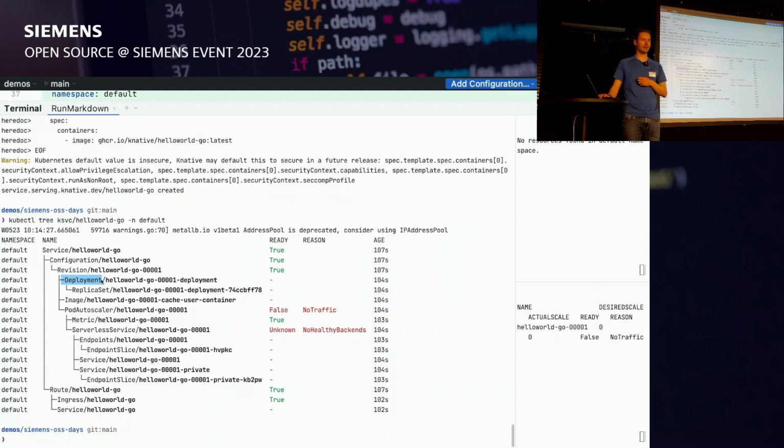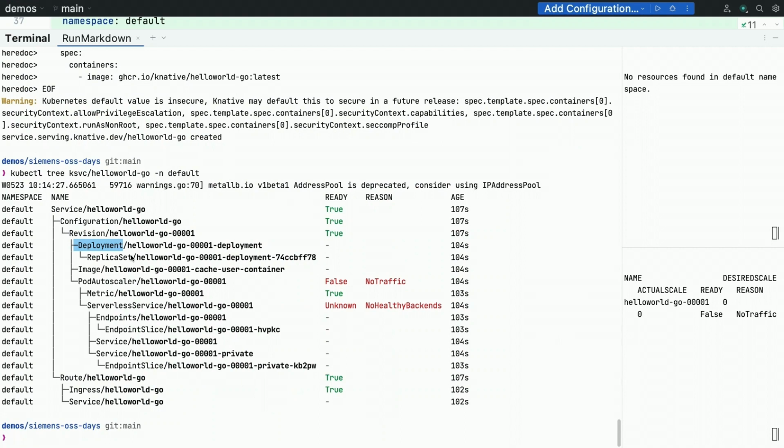So we created a deployment out of it that creates a replica set and no pods because we're scaled to 0 for now. But we also have lots of Knative internal objects like this pod autoscaler, metric, serverless service, and stuff like that. These are our internal resources that we use for different functionalities, different features, configuring routing and networking and stuff like that.